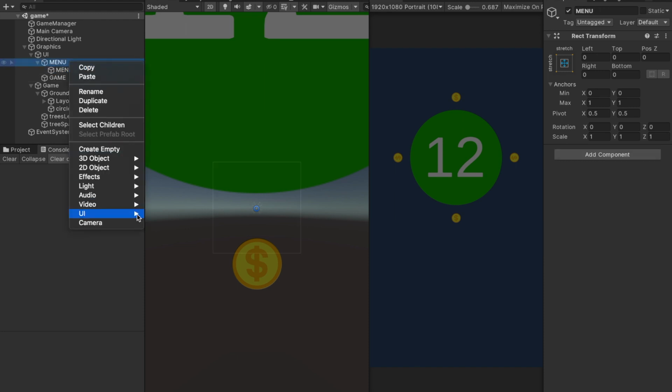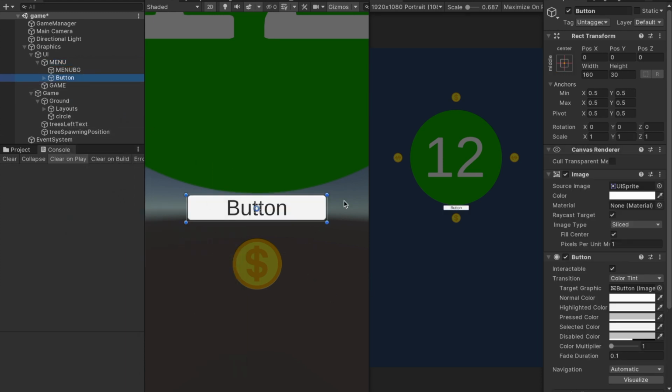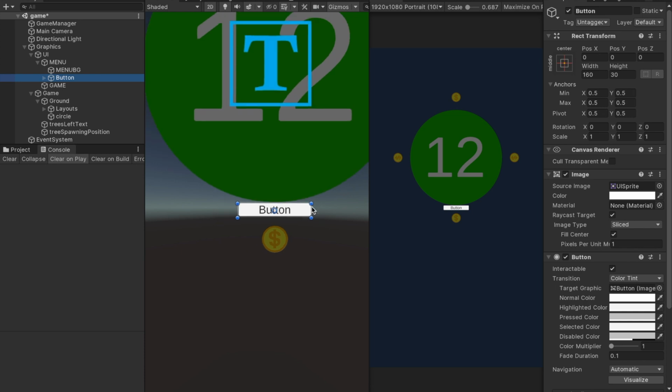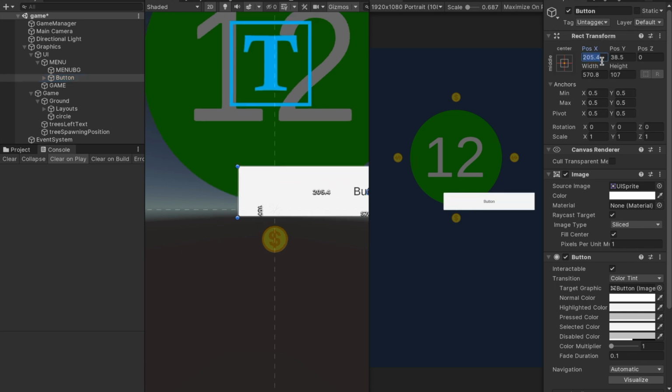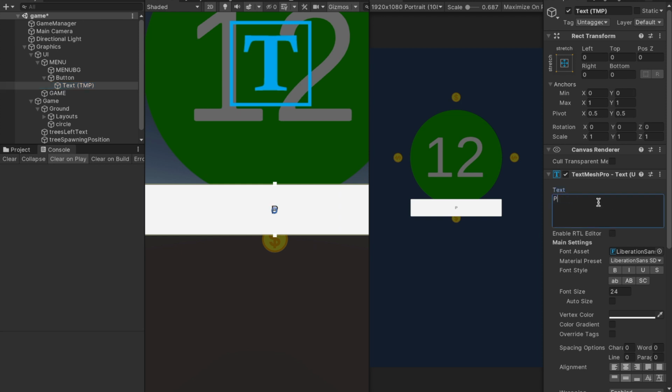Right, and let's add a TextMeshPro button. Let's make it a little bit bigger, move it back to center, and this will be the button for play.